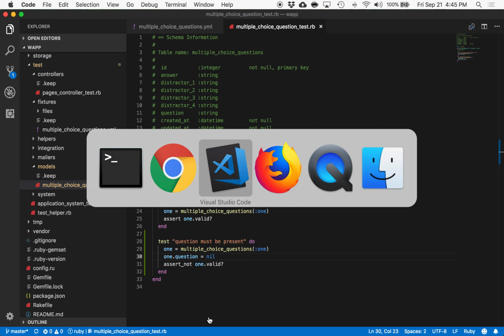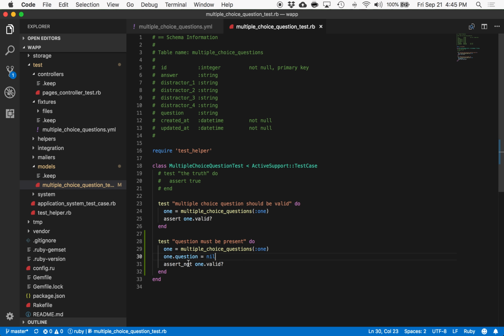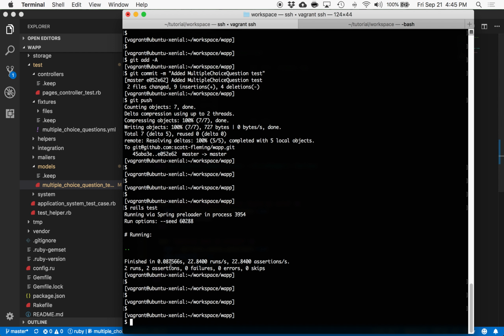And again, the key difference here is between the assert, where we expect this to be true, so we assert it, and this one, where we expect it to not be true, so we assert not. The assert is basically you expressing what you expect to happen, and the test will pass if what you expect does actually happen. If something unexpected happens, then the test fails, and in that way you can catch things.